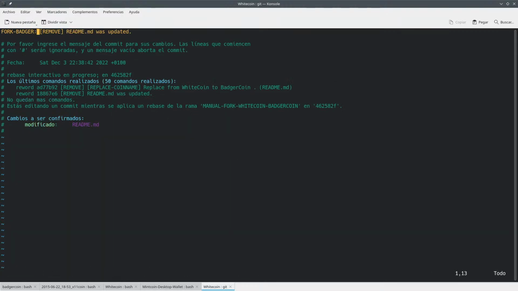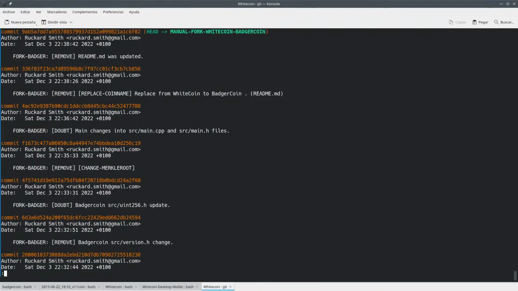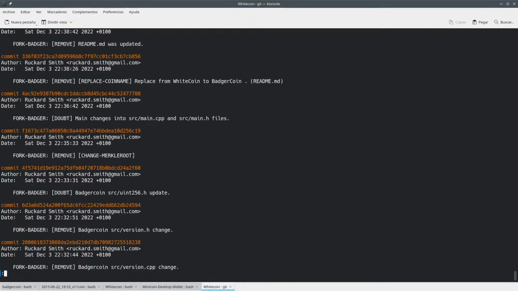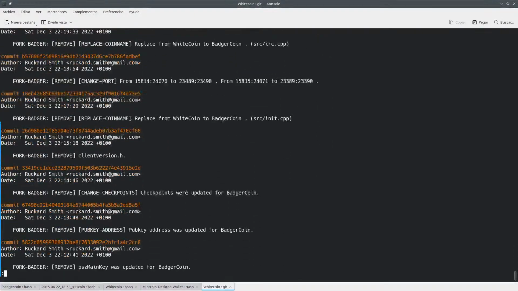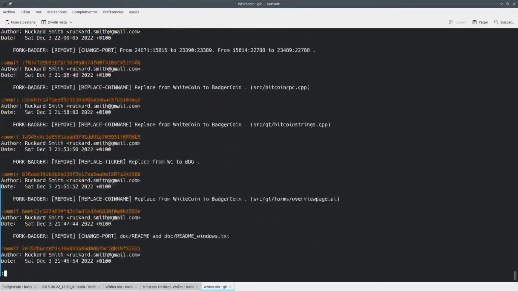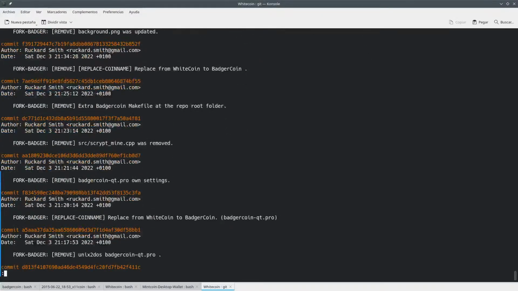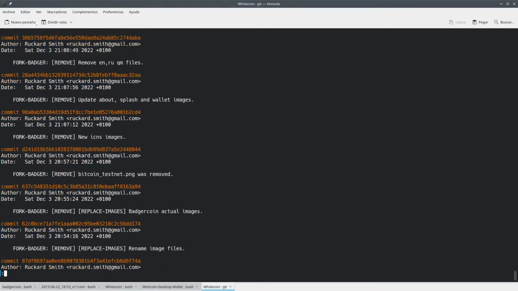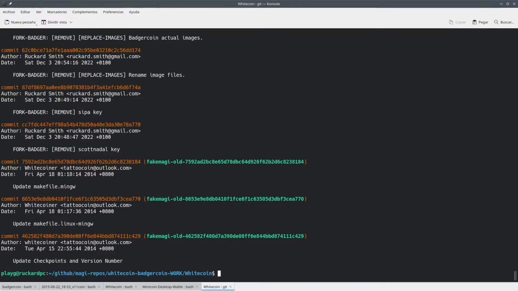Well, this is the last one. Okay, let's see if we can find fork butcher everywhere. Otherwise, this is going to be nuts. Fork butcher. This one was a tough one. Bitcoin. Okay, we are done.